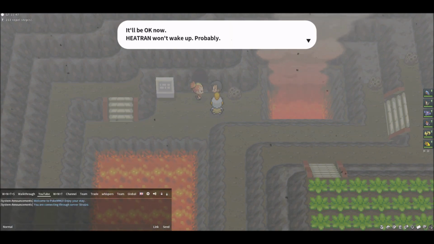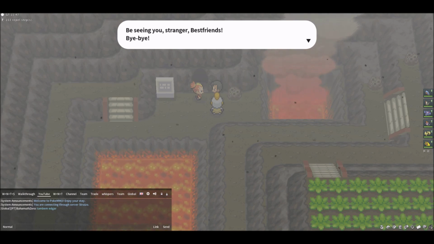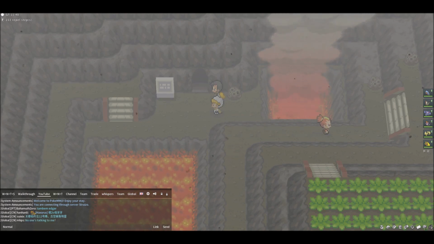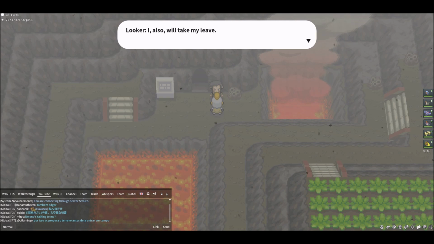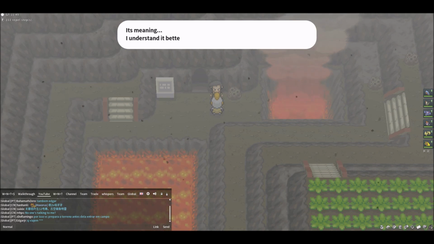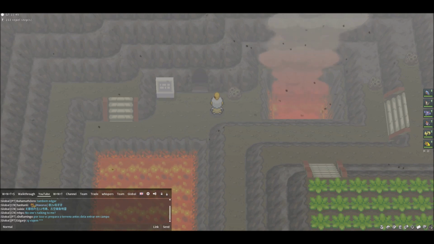Oh, that's great. Thanks, Richard. I'll put the necklace on. All right. Amazing trainer. So swing by my place later. It's in the Survival Area. Seeing you, stranger. Seeing you, ninja best friends. Bye bye. I will also take my leave. The more wonderful the meeting, the sadder the parting. That is a quote I heard many years ago in a foreign land. Its meaning, I understand it better now. Farewell, best friends, my friend. Long may you cherish your Pokeball.